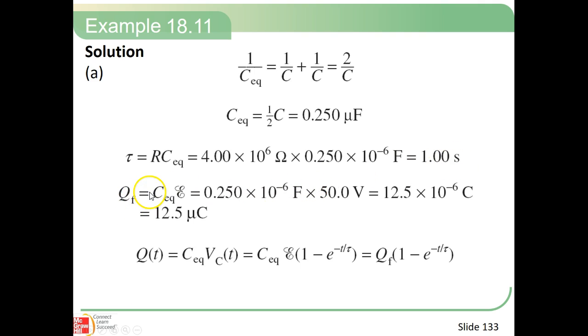And so QF here, that's Q equals CV, so we're finding the charge. The charge is going to be 12 microcoulombs. If I want to find Q of t, you can set up this equation. So here's QF, and that helps us solve for the overall charge itself.